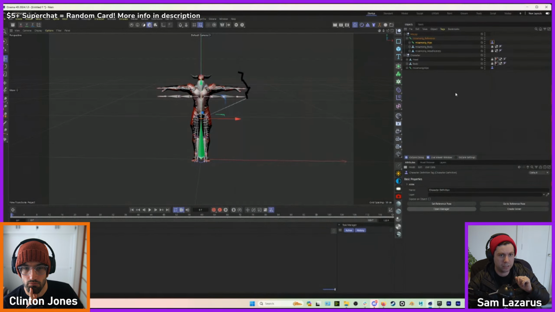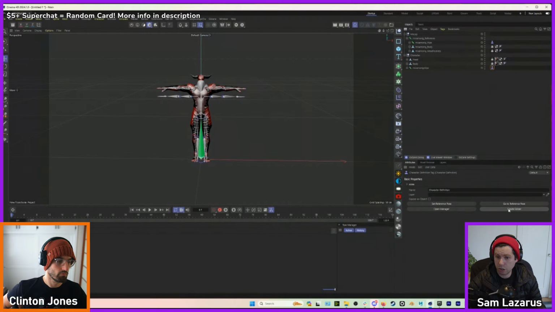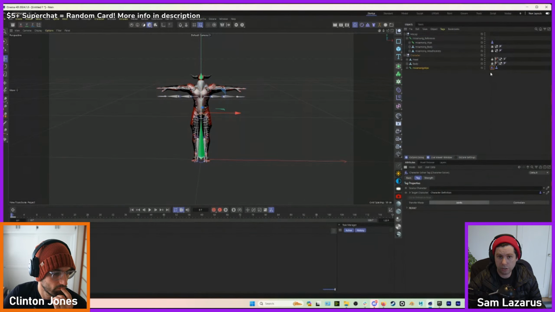Set reference pose. Now for our character, we're going to click on that character definition tag and we're going to click create solver. And as soon as we do that, we get a new little tag up here. This is a character solver tag. And target character, I keep saying character, it can get kind of confusing, but basically our Mixamo character is under target.